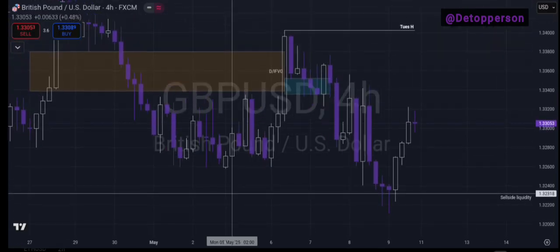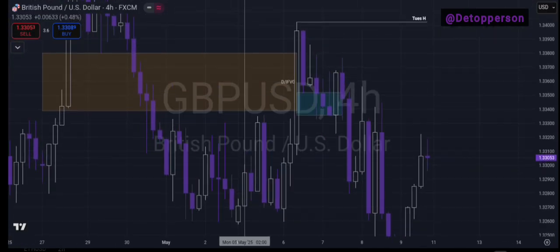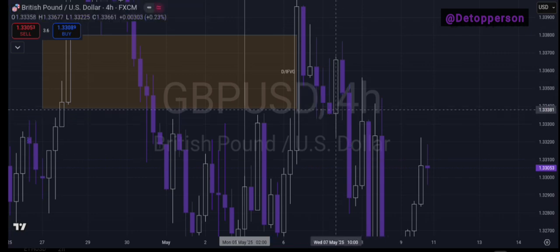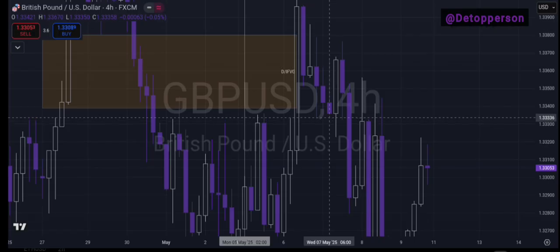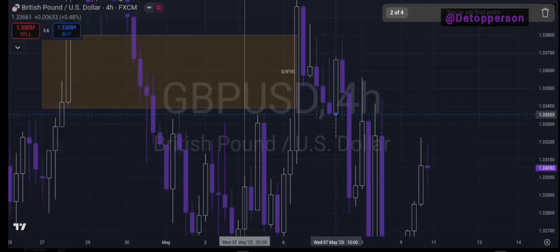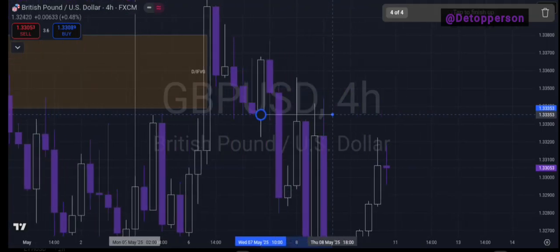Okay, now all we have to do is hold down to the lower time frame and do what? Catch our move. Let me just delete this. So now this down close candle, all of this is called what? An order block. Okay, so this here is my 4 hour order block.